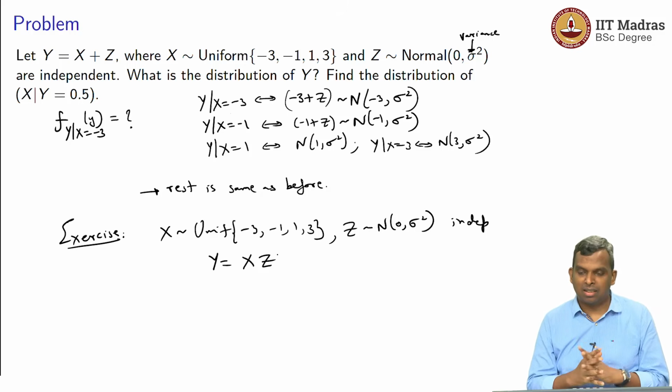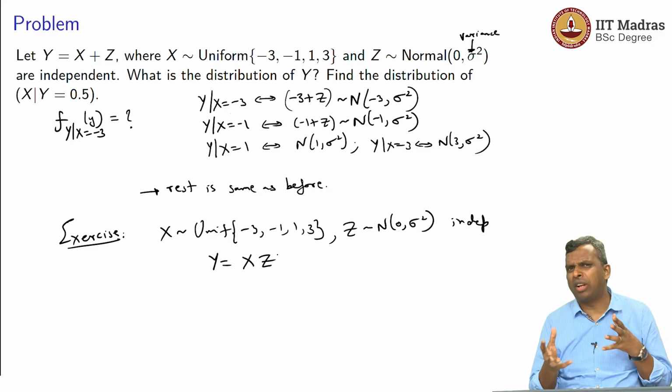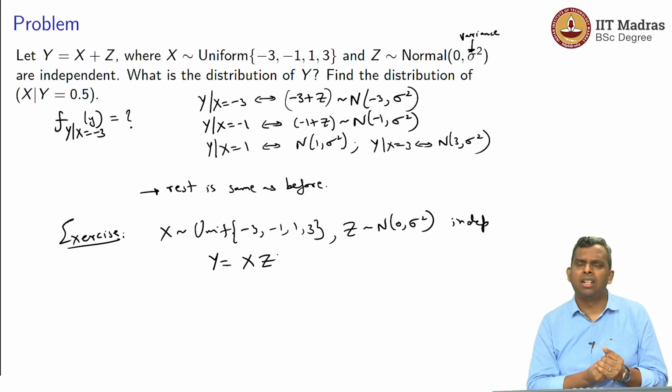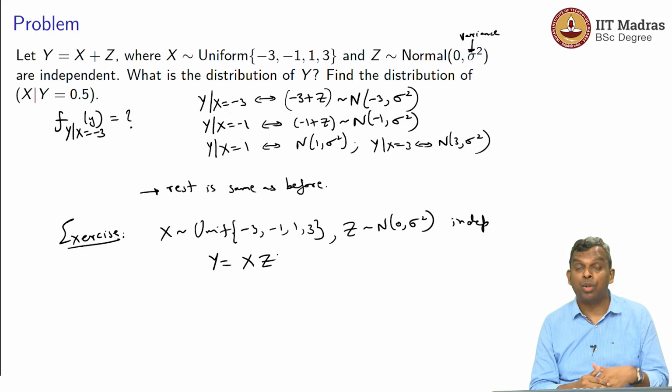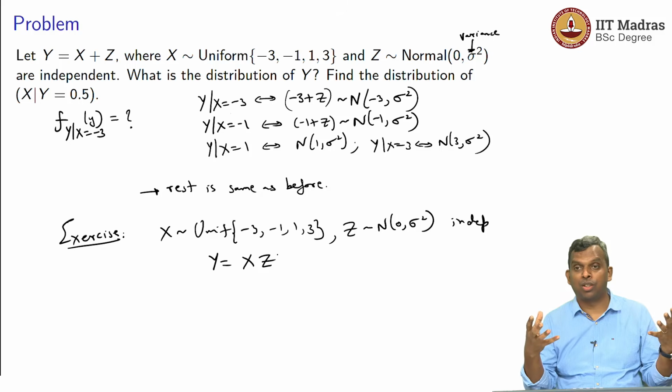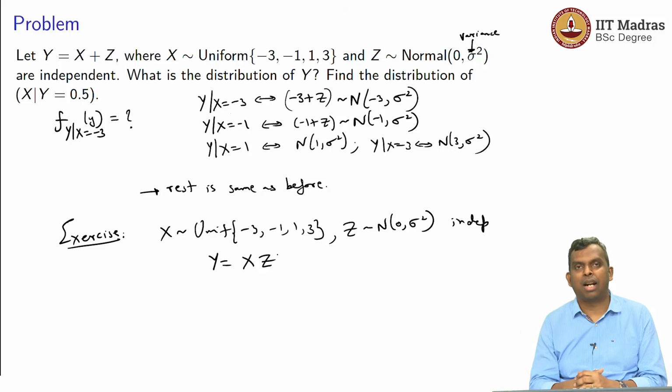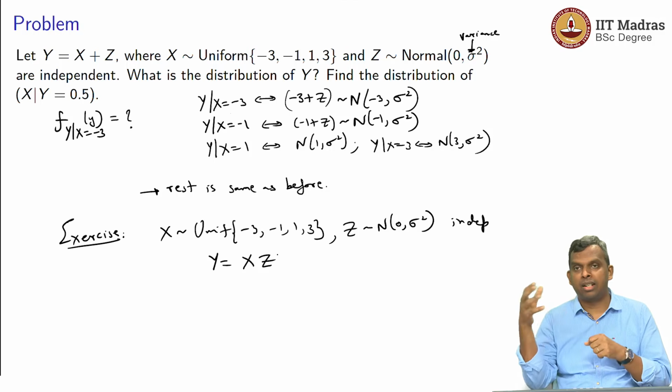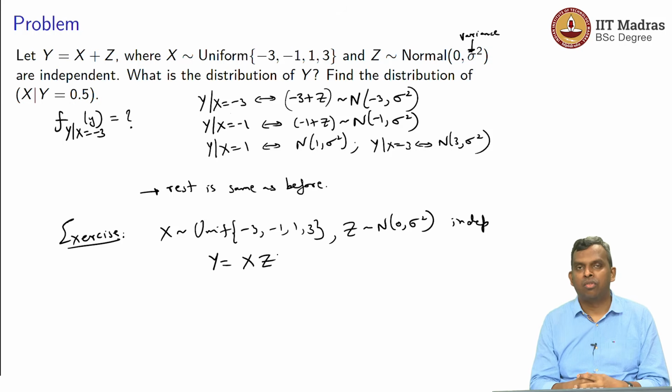This is the last problem that I wanted to do, and you can see the flavor of the problems here. These kinds of problems are very natural in reality. Even this one is a very common model in many communication systems. So it's very natural that a discrete random variable and a continuous random variable together have some joint distribution because of whatever happens in practice. How to describe and deal with that is very important, and this can help you a lot in classification, in particular the reverse question: observe the continuous random variable and ask what you can say about the values taken by the discrete random variable.